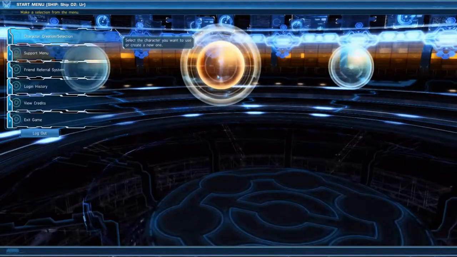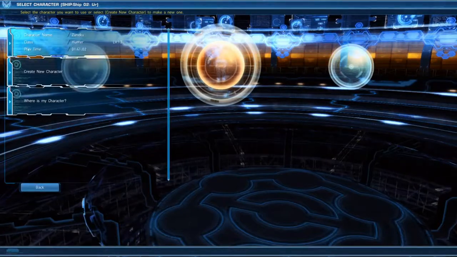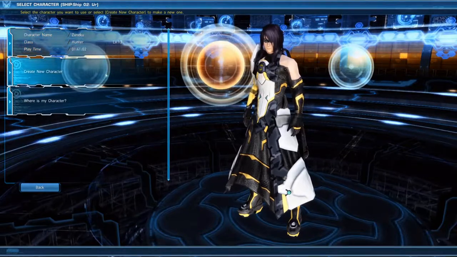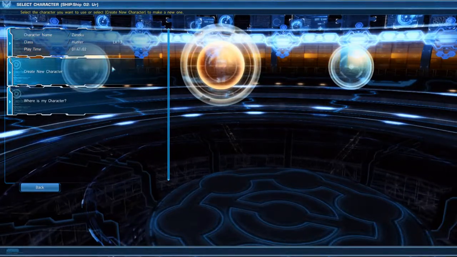Now, I've already created a character. One of my characters. I'm going to create a new character.